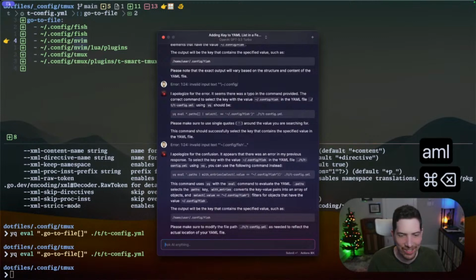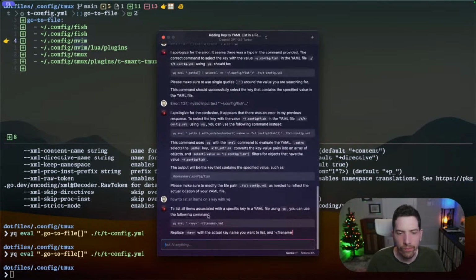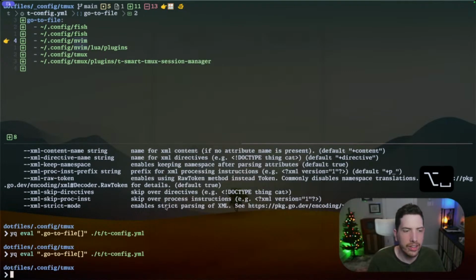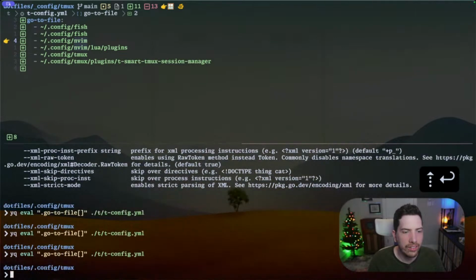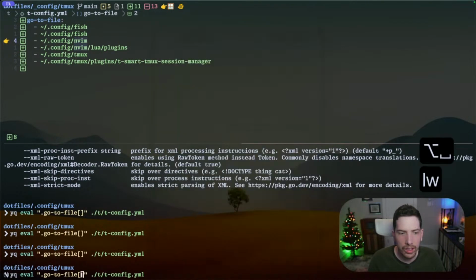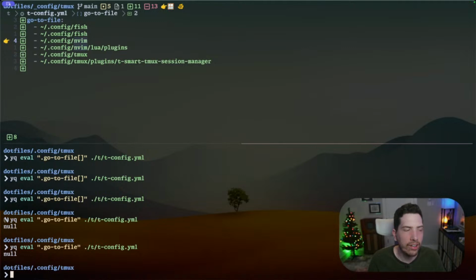I've never heard of YAMLing. You eval the key based off the file name. Yeah, go to file. I see. Go to file on my config file. All right, chat, why won't the most basic thing happen?